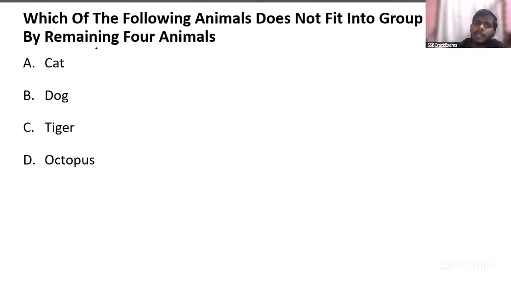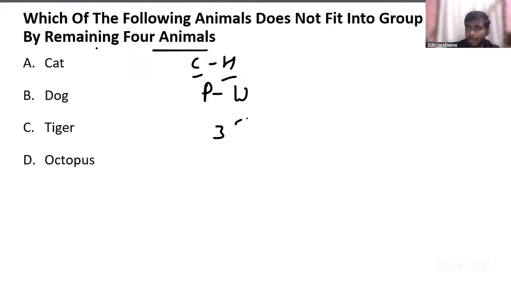Okay, I said four animals are there. How can animals be connected? Carnivore, herbivore. Is it possible? A simple solution: some can be pet animals, like a cat or a dog, and some can be wild animals. Like this also we can say. Three can be mammals or anything, one can be different. Three can be animals, one can be a bird or let's say a fish, something related to it.